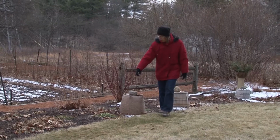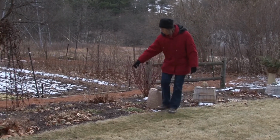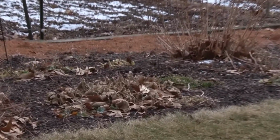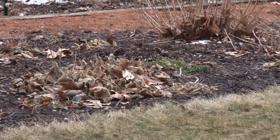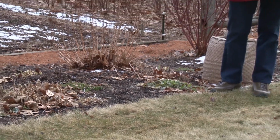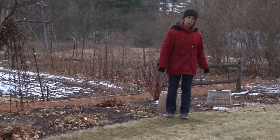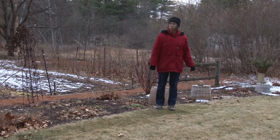You'll notice there is some green. This is a poppy that put up some foliage in the fall. The grape hyacinths came up, and it looks like the deer have been busy at this one because they are chopped off at the top. So I also watch for signs of deer damage. I have an azalea and a rhododendron over there that sometimes get nibbled. If I start to see a lot of nibbling being done or see a lot of tracks if we have snow, then I know it's time to come out with the deer spray again.